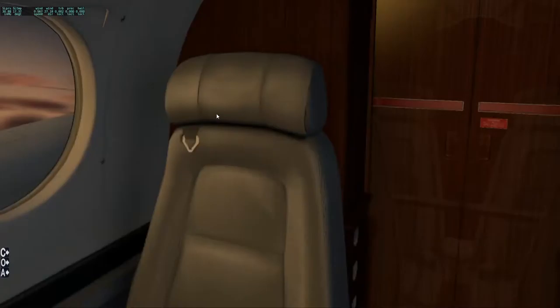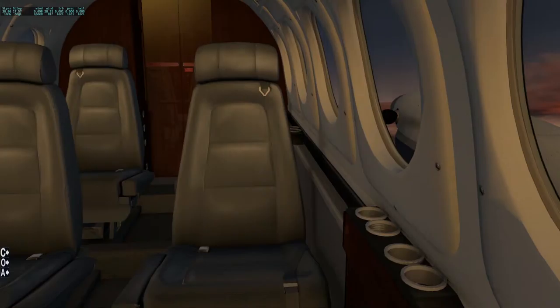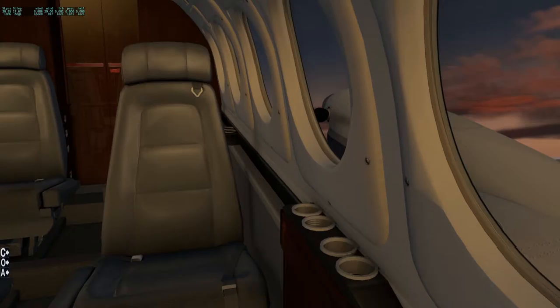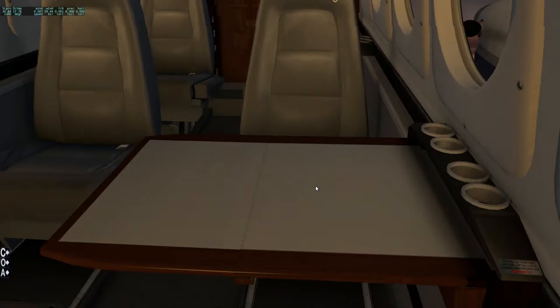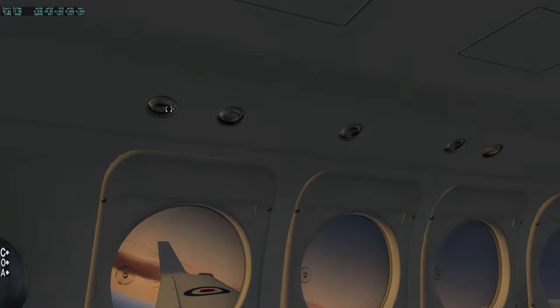I'll tell you what I have set up, and that's a key to look out the window as if I was a passenger. And I've probably not chosen the best seat, have I? I should choose one a bit nearer a decent window. Have you seen these? These are neat. Fancy a game of cards while we're waiting. Look at that, important people sit out there. Oh, it's very comfortable here. These lights, not only can you turn them on, you can actually wiggle them around. And they're very impressive after dark. In fact, I might leave a couple of them on, just in case we come back after dark. Look at that.